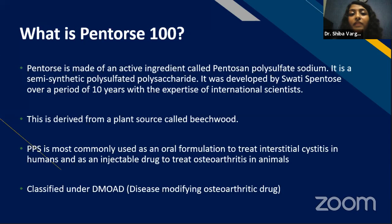So what is pentosan exactly? Pentosan is made up of an active ingredient called pentosan polysulfate sodium. Pentosan polysulfate sodium is a semi-synthetic polysulfated polysaccharide. This was developed by Swati Pentos over 10 years ago. And with the expertise of many international scientists, we were able to develop this molecule and make it on par with the originator. Pentosan as a molecule is slightly heparin in nature.